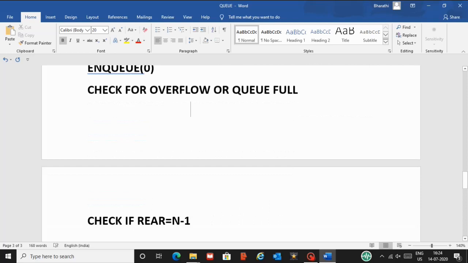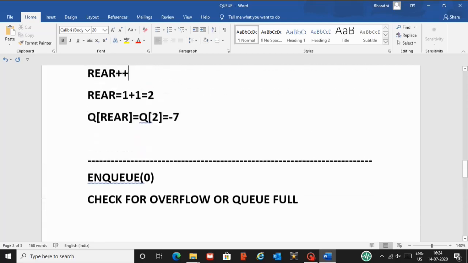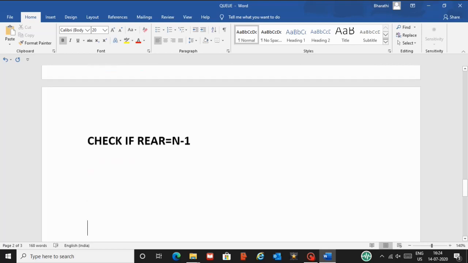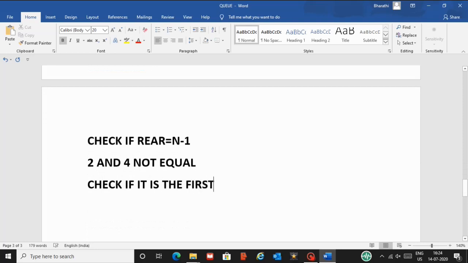What is the value of rear here? Value of rear was 2, right? So 2 and 4 are not equal. So it is not overflow. Next, check if it is the first element to be inserted.